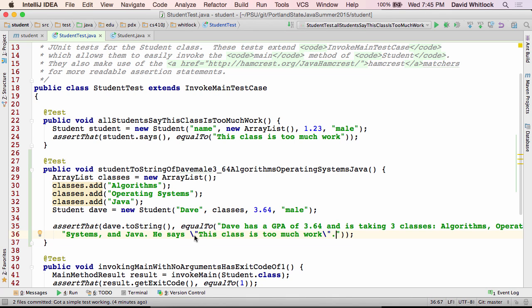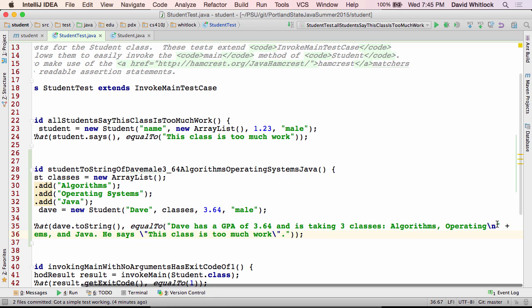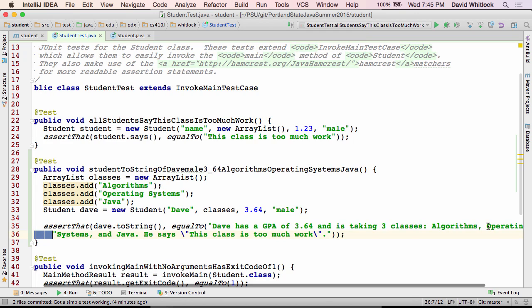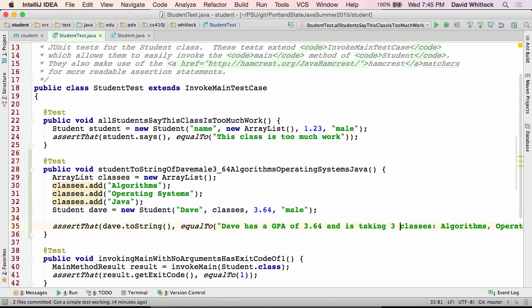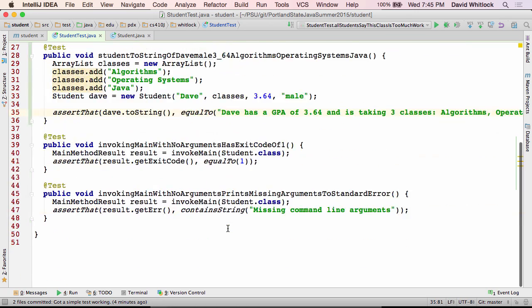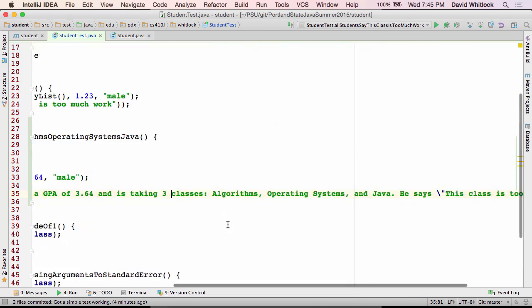It does things like automatically put the backslashes in. It was too long, and is there supposed to be a new line there? No. There was a new line from the PDF, so I got to put this all in one big line. Is that really hard to read? I wonder if it is smart enough to split this over 2 lines. No, it's not. That's a really big line, right? Anyway, cool, this is my test.